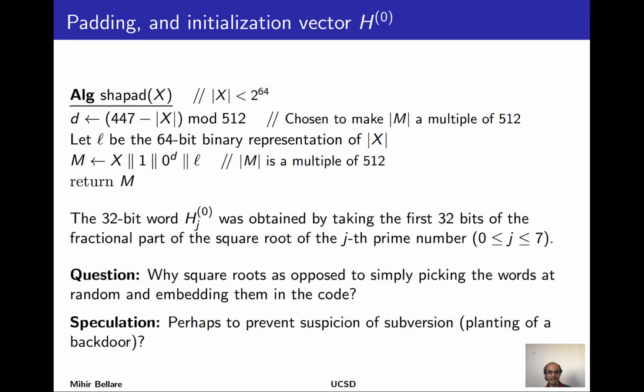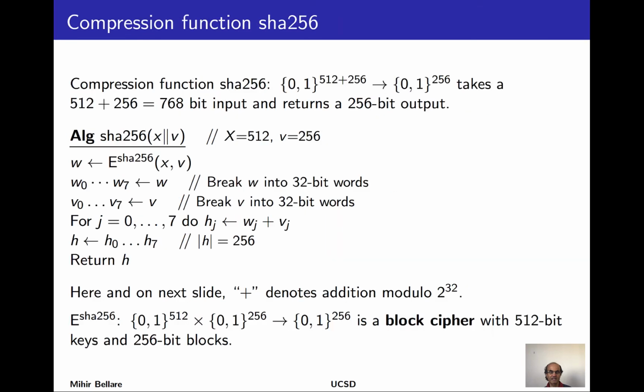Interesting. Why would they do it that way as opposed to any other way? Is it really something particularly random? Why couldn't they just pick things at random? I'm not sure there is a public explanation for this, but one thing that comes to mind is that we know that standards can get subverted. So we have seen that government agencies have at times planted backdoors in standards and then worked towards having them adopted. So if there were no explanation or way to derive these constants, someone might suspect something like that. And so in some ways this allays those fears and says, no, we're obtaining them by this specific formula. Perhaps, I'm just guessing there.